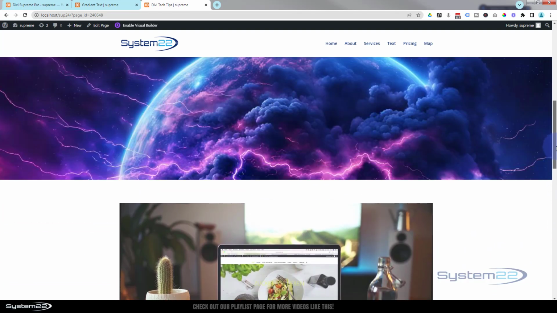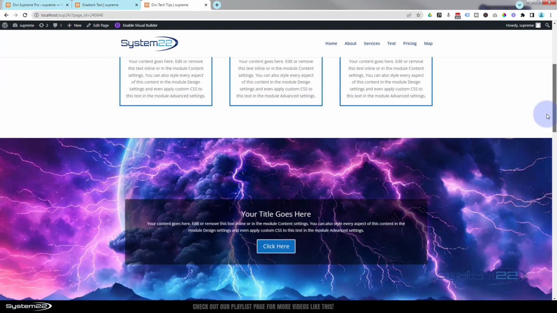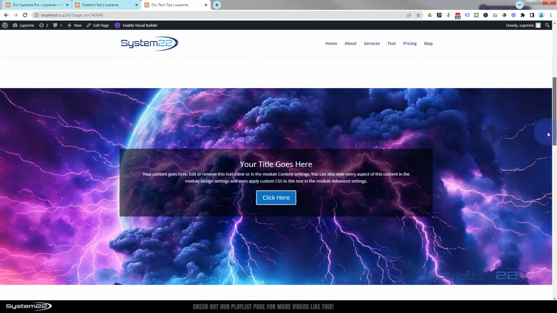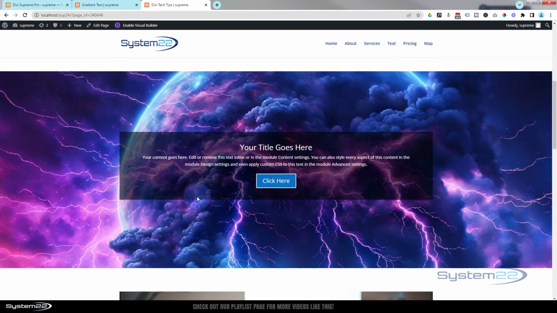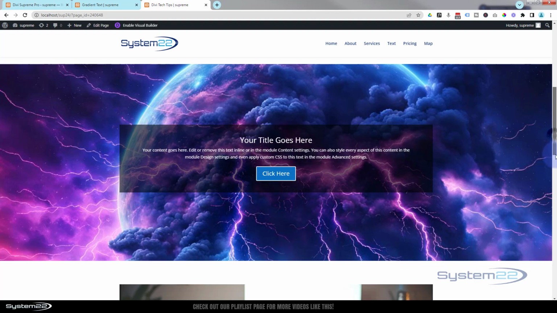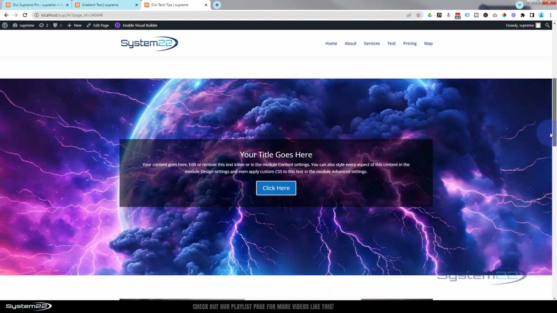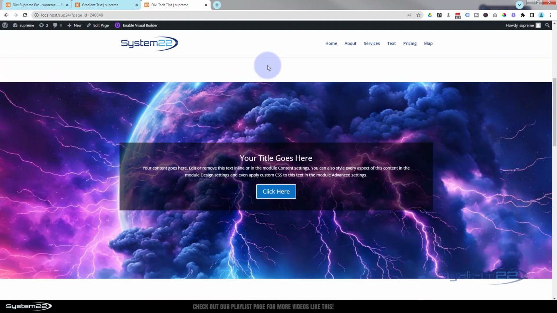So there you go, guys. There's a simple parallax section using scroll effects to fade in a little module there. And like I say, with your row, because we've done this effect on the row, you can add pretty much any modules you want to that row and make it how you want it. So there we are, guys. There's how to create a parallax section with a scroll effect on it.